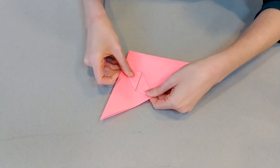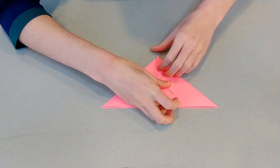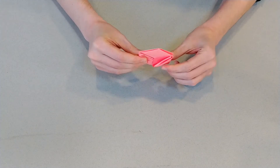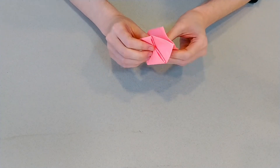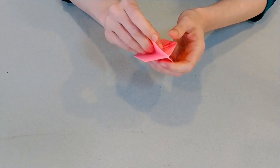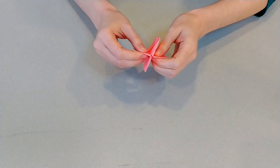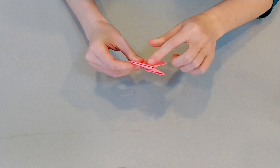We got the flap in the pocket. We're going to do that same thing on all of our other triangle corners. So we did that same thing — put that triangle in the pocket on all four sides. We're almost done. You're going to see with your box here, you've kind of got like these four things — you can turn the pages if you want, sort of a crystal shape. You're going to notice on one end it's plugged up — that's a complete piece of paper. But on the other end you've got this little hole — that's where all of those pieces of paper you folded earlier, that's where their edges are coming together. We can get this box to pop into 3D by blowing into that hole.